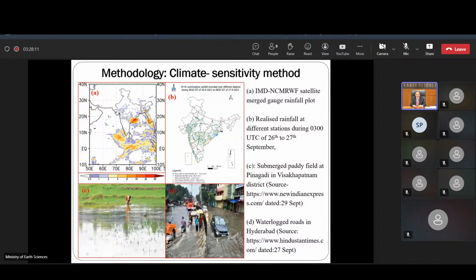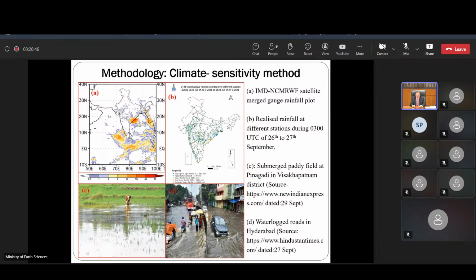Now, this is another example of a climate sensitive method. In the earlier one, Gulab, heavy rainfall occurred. This is the satellite MORS data set on the left hand side top diagram. It shows how much rainfall occurred with the tropical cyclone, and the middle one on the right hand side is the point-wise rainfall activity that happened in North Andhra Pradesh, for example. As a result, heavy rainfall and flooding occurred. So your forecast is now verified, against the forecast you got for impact information.